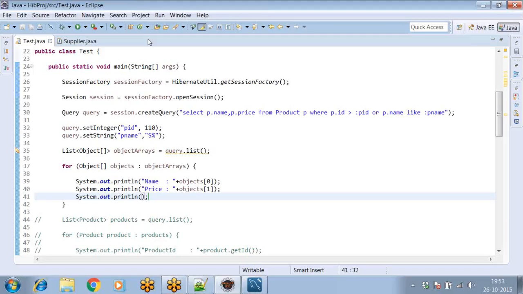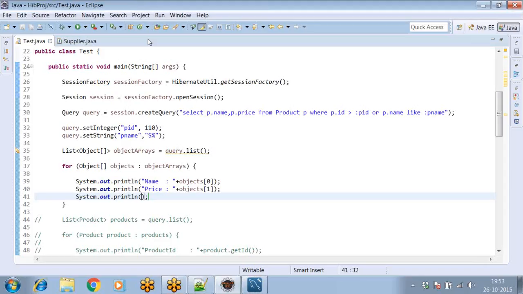So next, when it comes to querying, we'll write aggregate functions here.